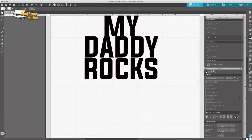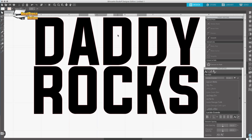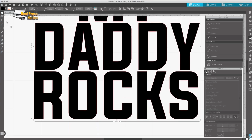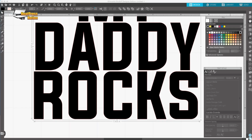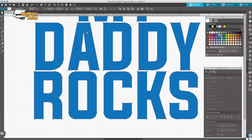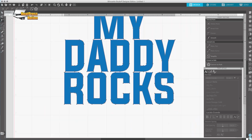And if I zoom in, which I have to remember to zoom in. So you see this, when I edit the points, you see all these little points come up. And actually, let's change the color so you guys can see this a little bit better. There we go. If I right click it, you see how all these little points come up? It now considers this whole text one single piece. And that's gonna be very important for what we're gonna do next.